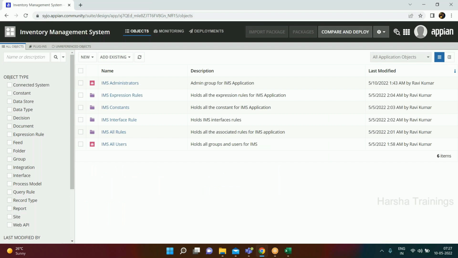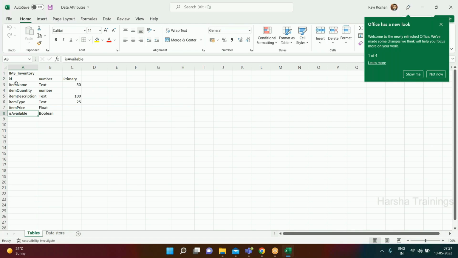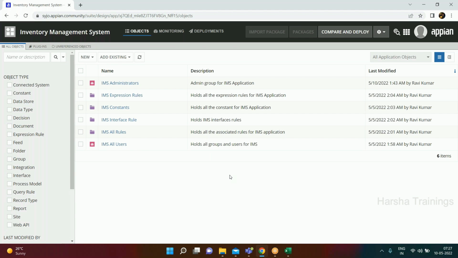But now when we try to get that information to the Appian designer level, we should have some variable which can hold that information, right? That information has some type with multiple parameters, like ID, item name, quantity. So in Appian also we need something which can hold that information. If I create a variable of type text, that is not going to be correct, because the text variable can have a text value, but it will not be able to capture all those values within it.